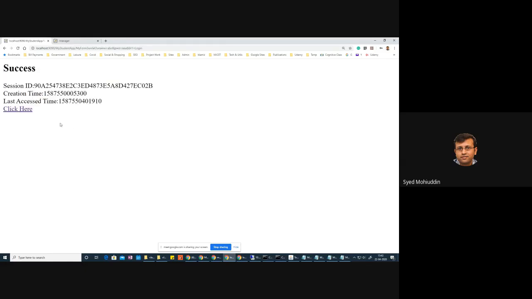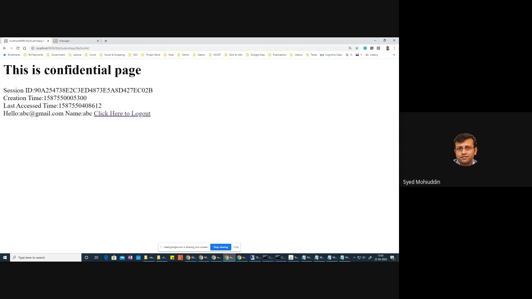So a session is created, even the attributes are set, because this is my form servlet. Now, next thing is we will click this. You can find that the confidential information page has been displayed.